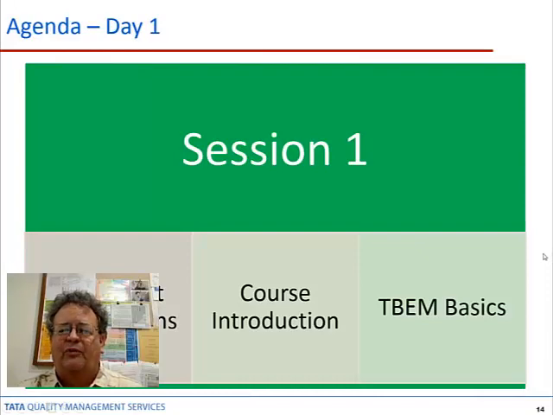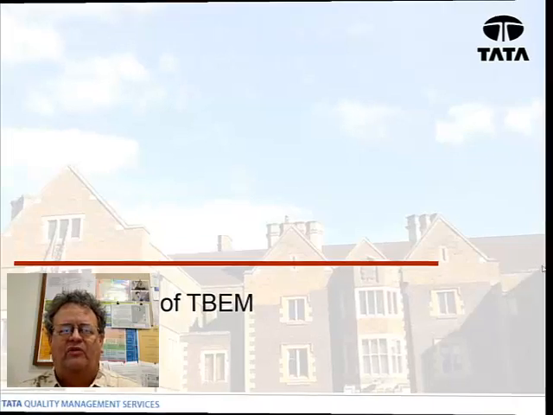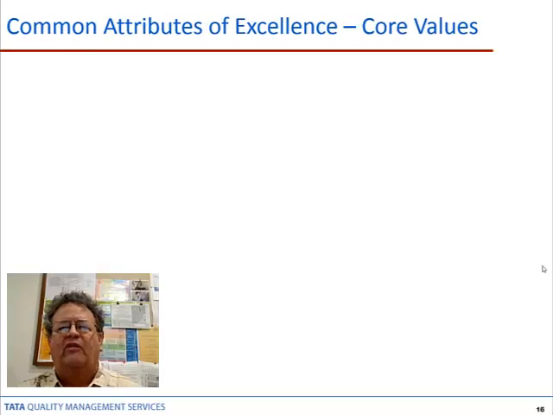Okay, and so now we're going into officially the session 1 piece of this, and this is the very basic thing. You'll see that session 1 reflects the same information that we had on the earlier agenda slide. You'll see that throughout the entire process. Basically, there's 16 sessions. That's 4 sessions per day for the 4-day class. So basics of TBEM, this particular slide, that image there is of Ashbourne Hill, the facility in the UK that Tata uses for significant training activities.